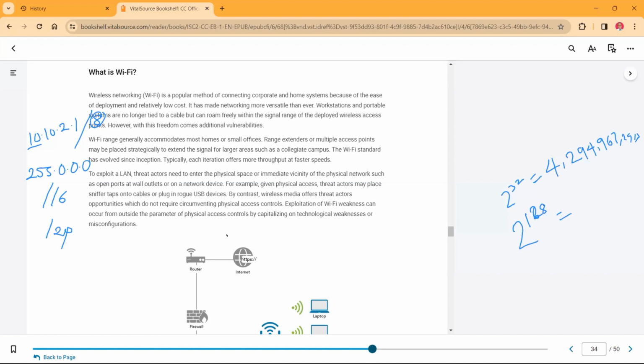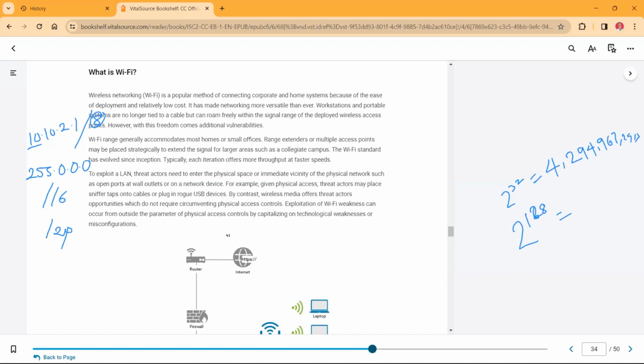Now you want to hack a LAN. To exploit a LAN, threat actors need to enter the physical space. That's before we have Wi-Fi. If you wanted to exploit a LAN before Wi-Fi, the threat actor needed to enter the physical space. You need to go into that organization, enter their data center, or the immediate vicinity of the physical network, such as open ports.